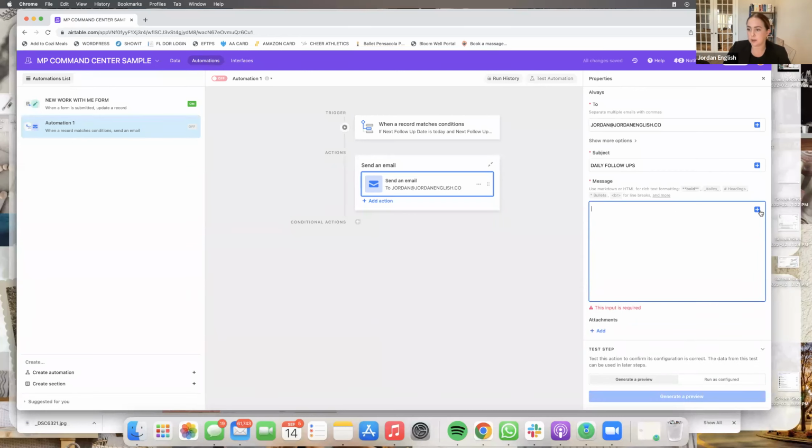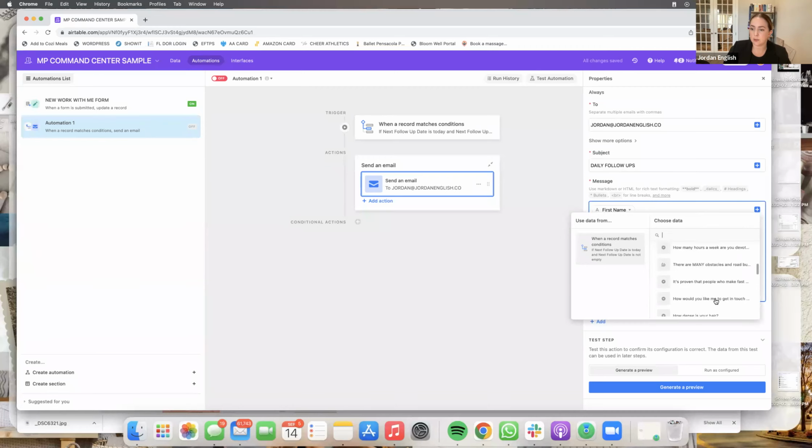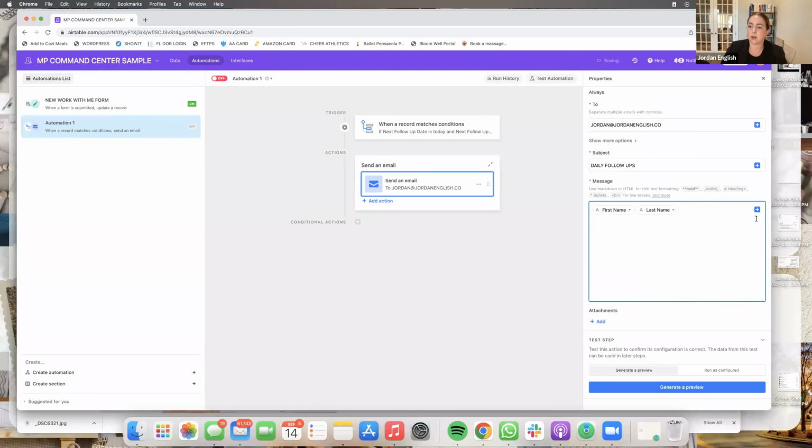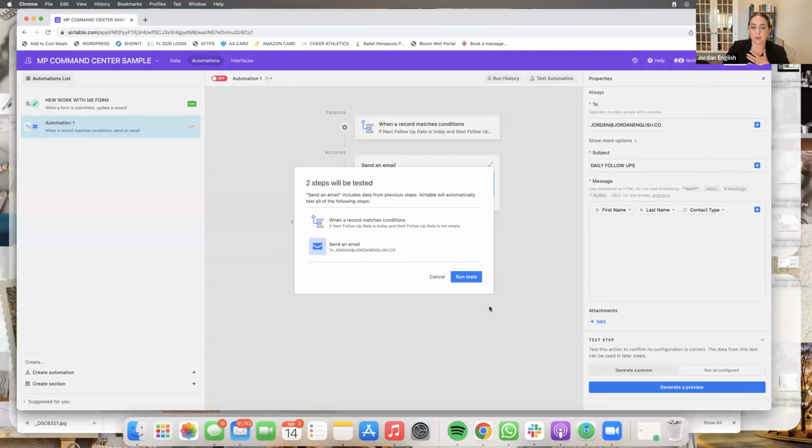So what I'm going to do is I'm going to say, I'm going to do first name, and where's my last name? And contact type. And you can add in here whatever you want, and then you can hit generate preview.